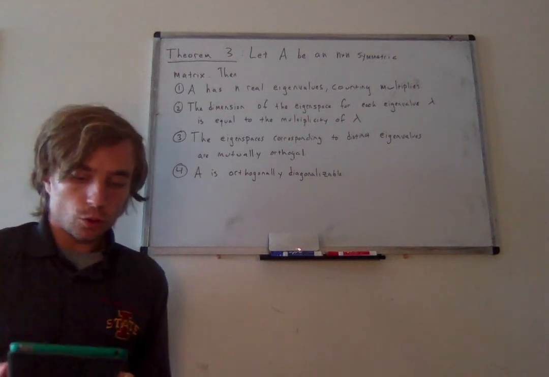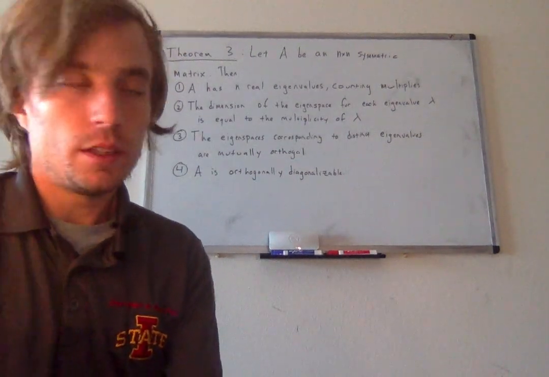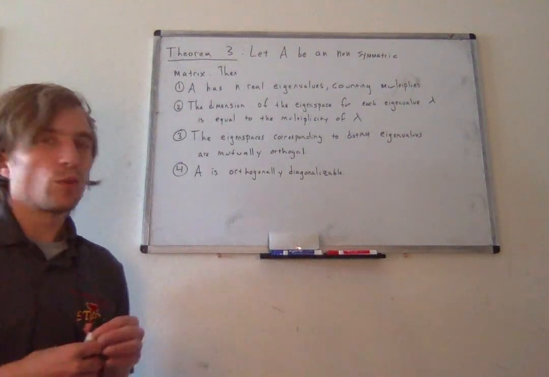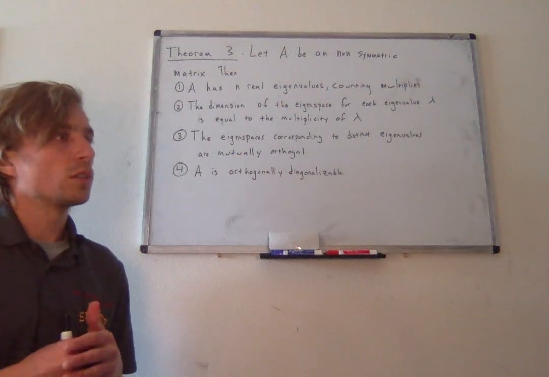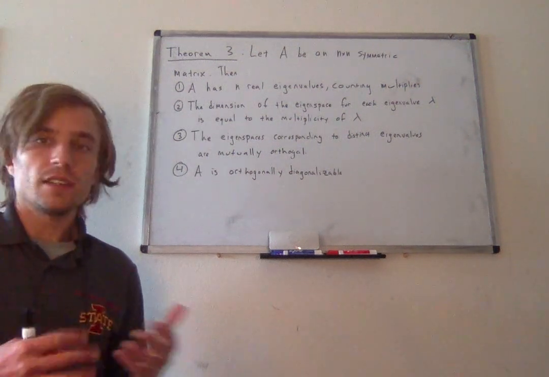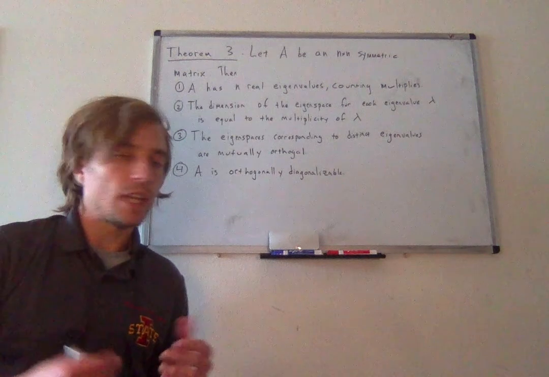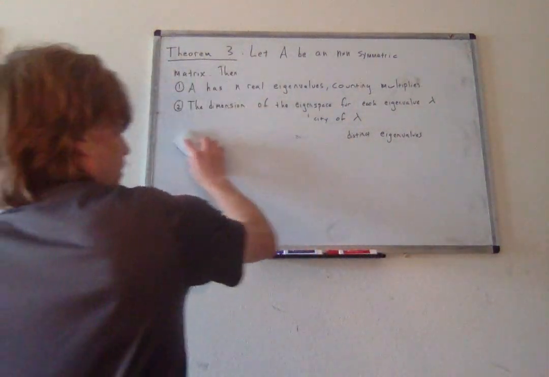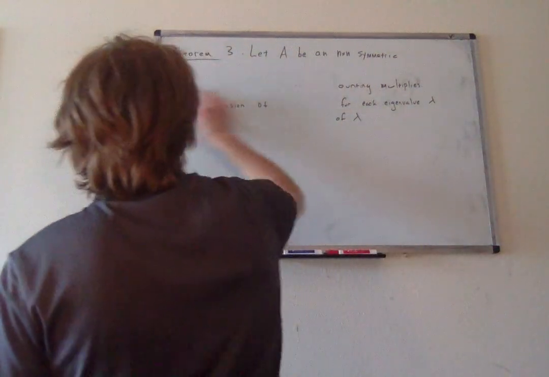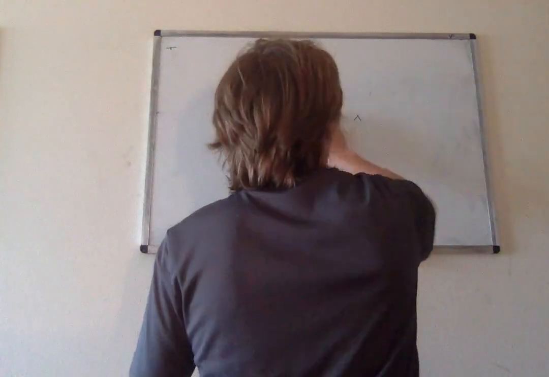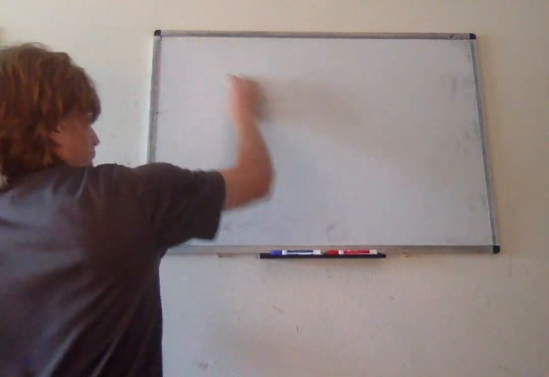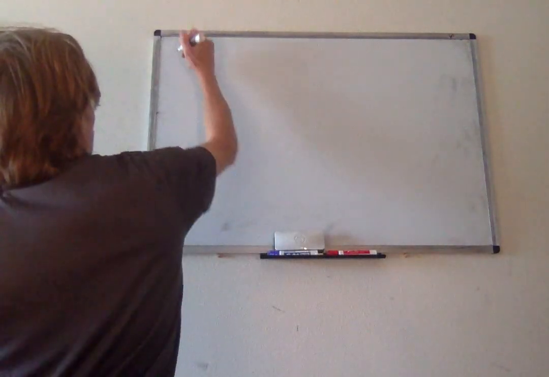I want to go over one more interesting thing. It's called the spectral decomposition of a matrix. We won't really touch on this too much in the course, but it's kind of an interesting application, and it's kind of a cool way to decompose a matrix, and specifically a symmetric matrix. So this is called a spectral decomposition.